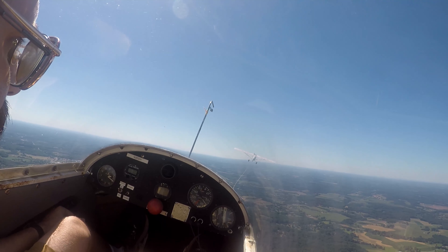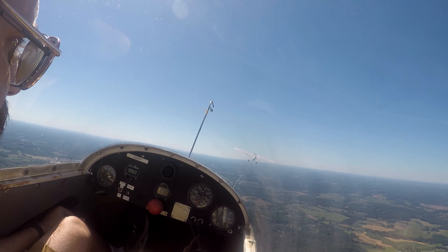We were going to do a 360 to the right after that left — don't worry about it. We're getting close enough to the pattern altitude now. See if you can put us so that we can turn across on just the other side of the runway. We don't want to be this far up. Let's do a nice hard left. And as soon as we're across the runway, we'll do a right — that'll put us on a nice crosswind leg.